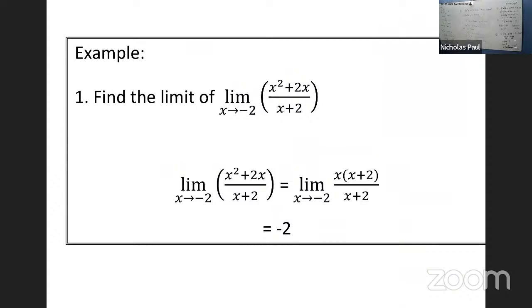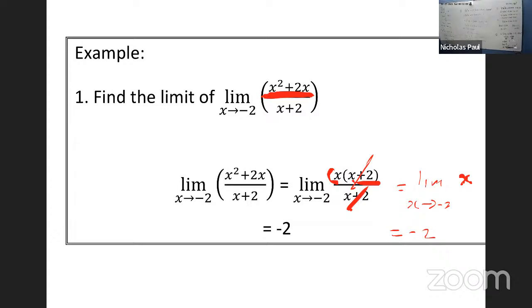If you look here at number one, I used the factorization technique. So I factorize x squared plus 2x into x times x plus 2 and it cancels off here. Then I plugged in, then I got the limit as x approaches minus 2 of x and I plugged in x. Okay, and I got minus 2 as the answer. Everybody okay with that? That's how we did last day, right? That's how we factorized and we got the answer.